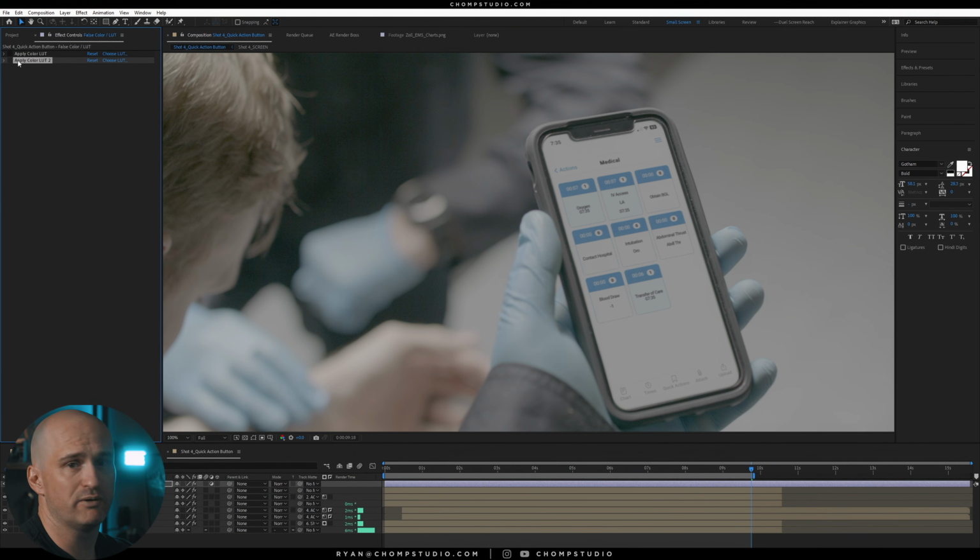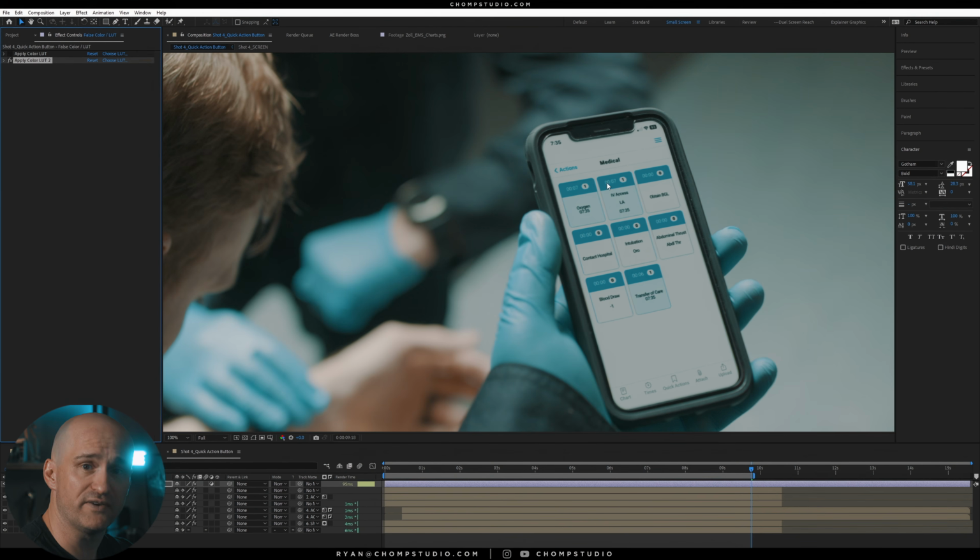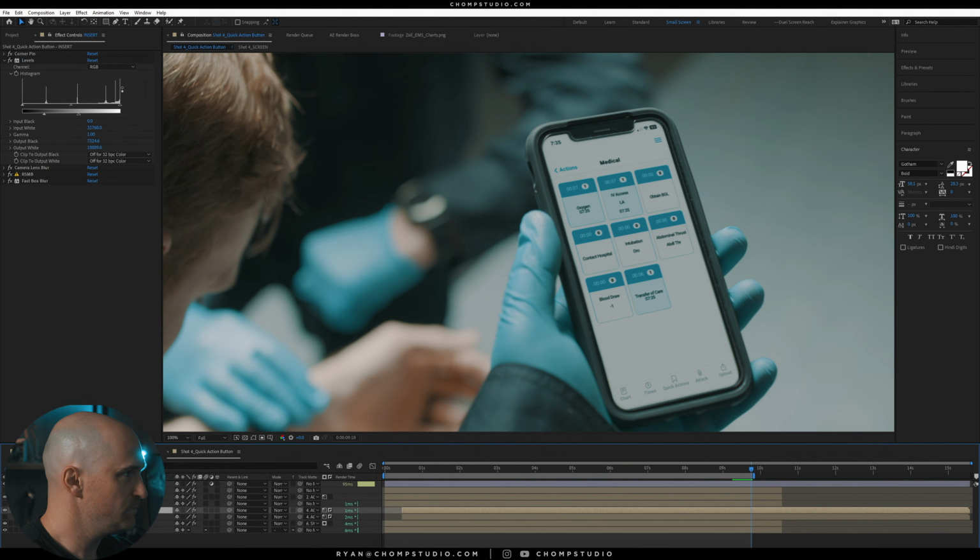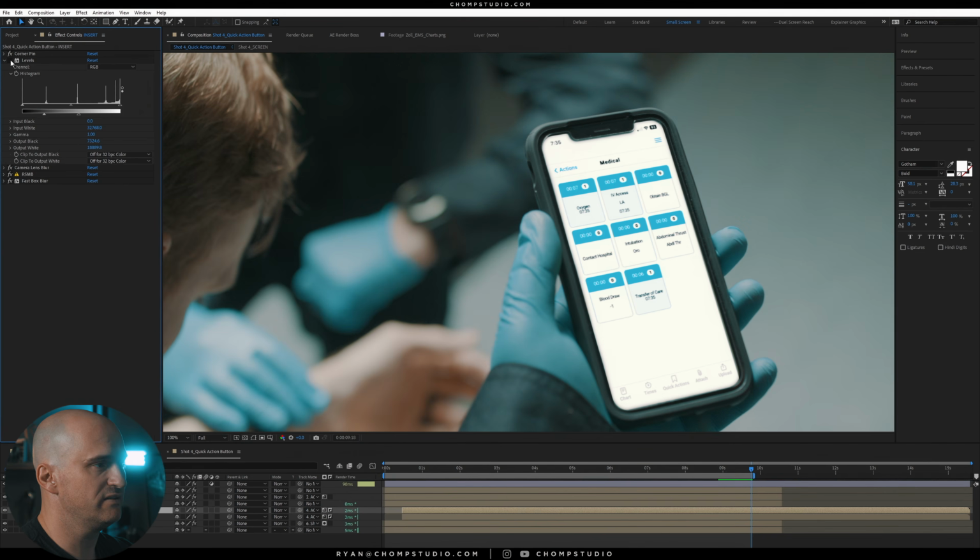And just so we can see what it looks like if someone puts a contrast grade on this, right now we're utilizing a flat color profile. Let's turn on another LUT, which gives us a slight grade, and we'll see that this footage, this insert that we added, is matching a lot better. Let's go ahead and adjust the levels on and off. You'll see that this represents more closely what the footage would look like. And since it's glowing, if you want it to be a little bit brighter, you could always bring it up a little bit.